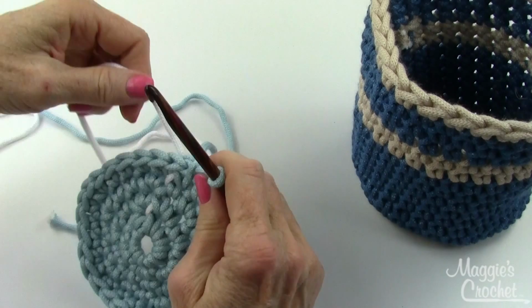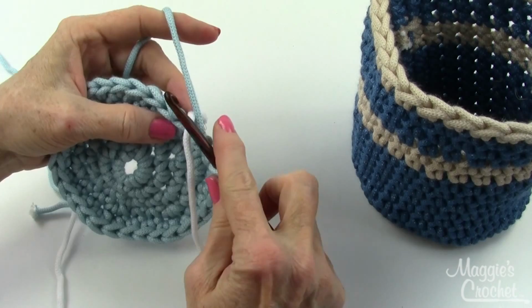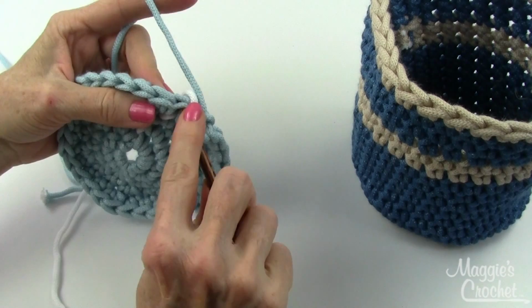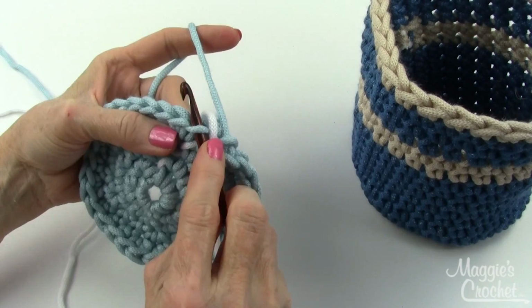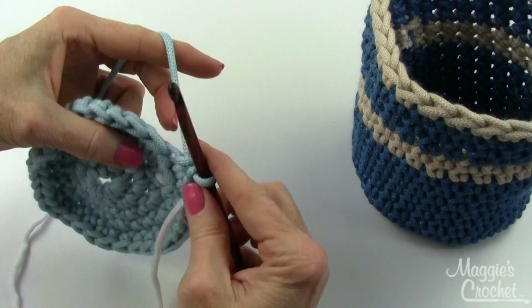Now, when you reach the diameter of the circle for the bottom that you need, the next round is worked even, no increasing. And instead of going under both loops, you just go in the back loop. So this is considered the front loop here. And then this is considered the back loop. So you're going to just go in the back loop all the way around. Like that. So continue doing that and I'll be right back.